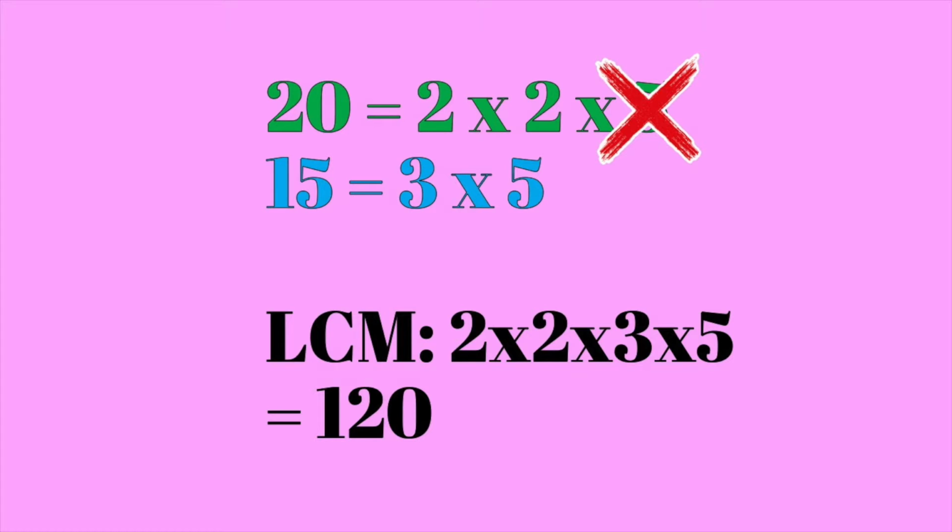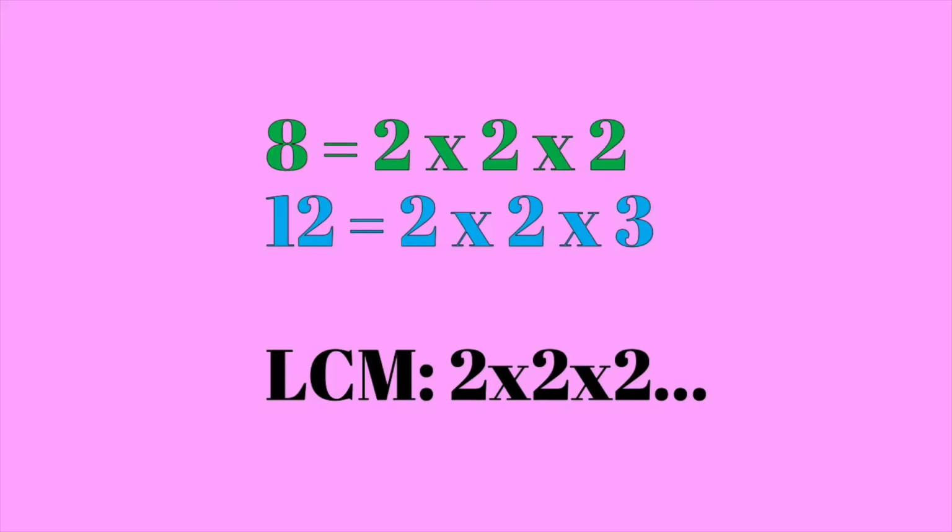When you do that, you can find that the least common multiple is going to be 2 times 2 times 3 times 5. And if you calculate that out, that equals 120, which is where we got that number. This is confusing. I have a few examples. We can look at this one first, a pretty simple example with 8 and 12.